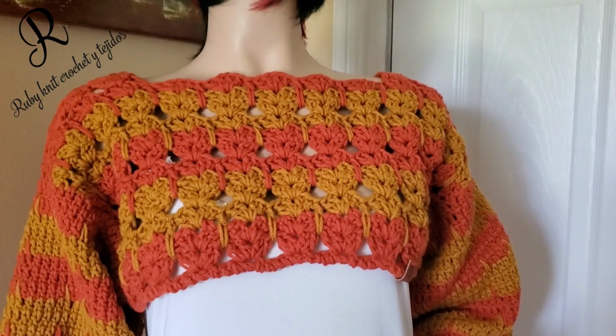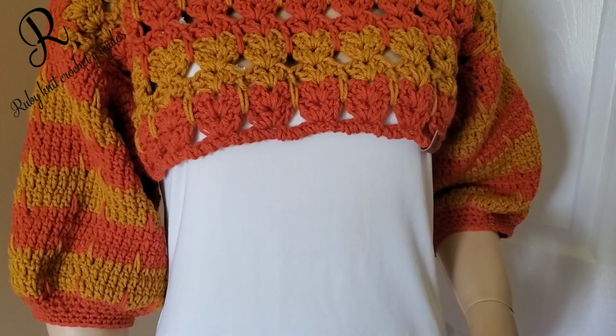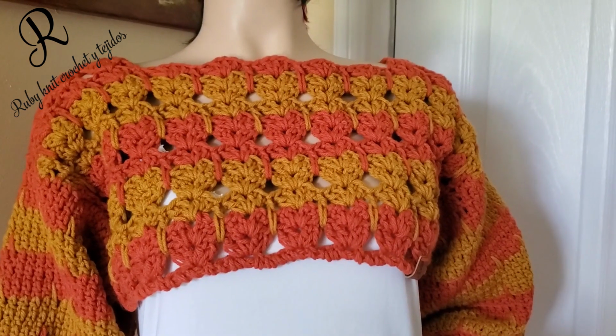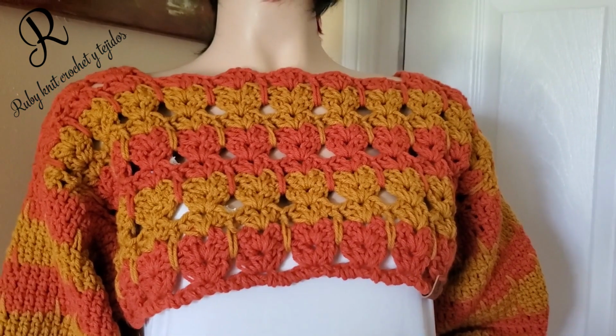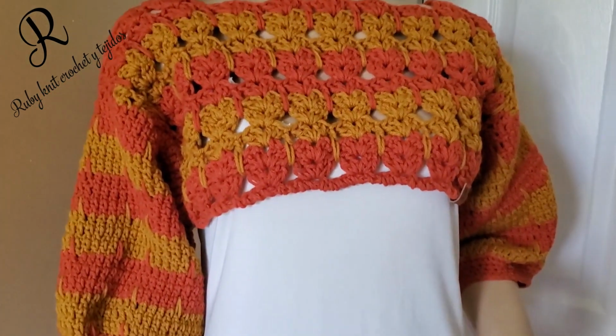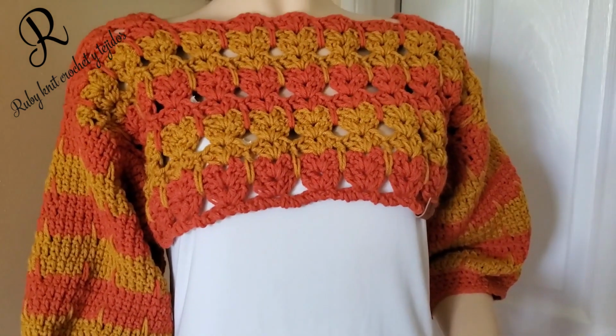Today I'm going to show you how to make this beautiful design. I just made it for this beautiful fall weather that we are about to begin, but you can make it for spring and summertime by changing the color. It will be perfect. I absolutely love it and I hope you guys like it and give it a try.